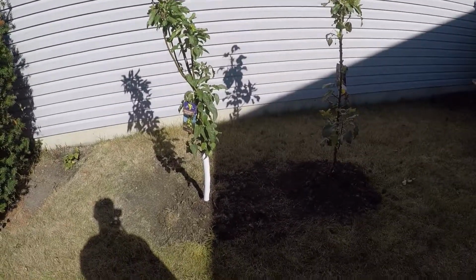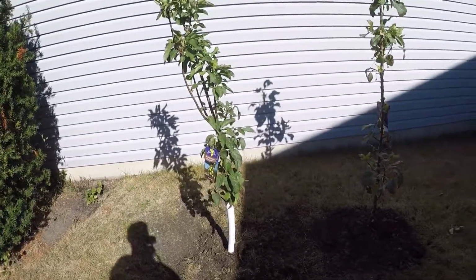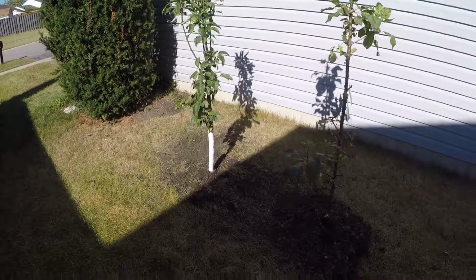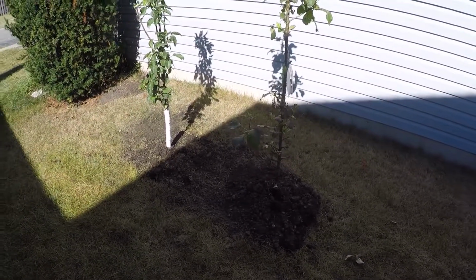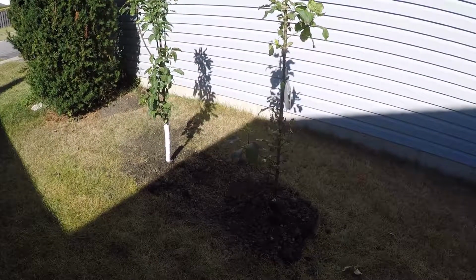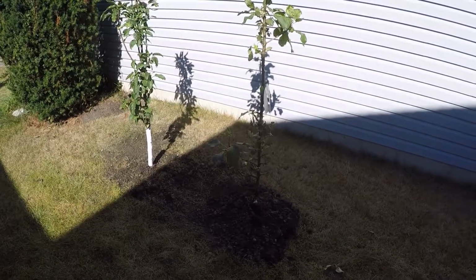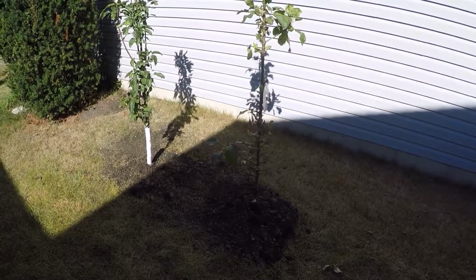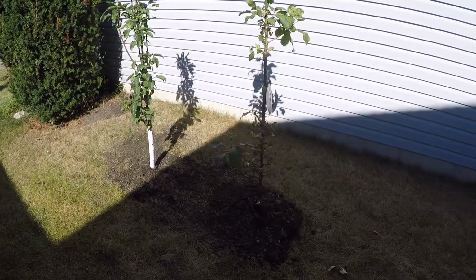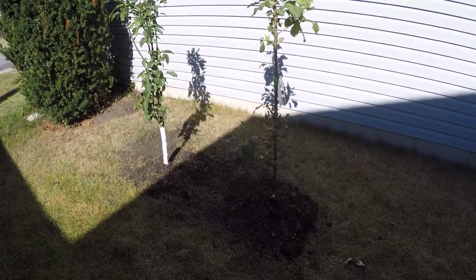Here they are. Here's the two columnar, whatever they're called. The Blushing Delight and the Tangy Green. They're all ready. They're in the ground. 2 out of 5. I think these took me like an hour each because the roots were all completely tangled in the pots. So the other ones are bigger, so I'm afraid it might be even worse for those. We'll end up seeing, but here's my progress.